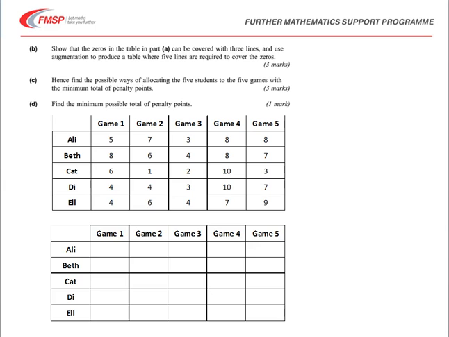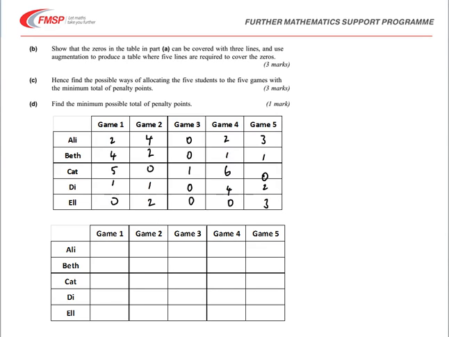Now that's the table that we started with at the top, so I'll just superimpose over that the one we've just found, and then we can carry on with the rest of the question. We're asked to show then that we can cover the zeros that we found by 3 lines. If we take this column here and cover that one, all of those zeros are covered. There's then 2 rows required.